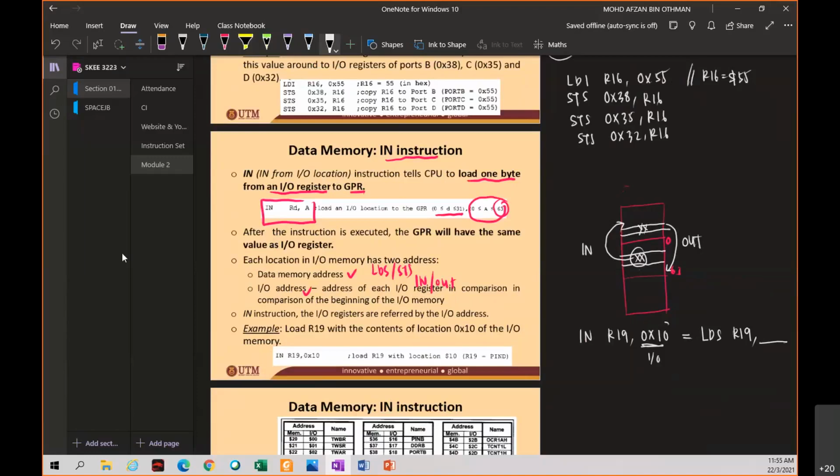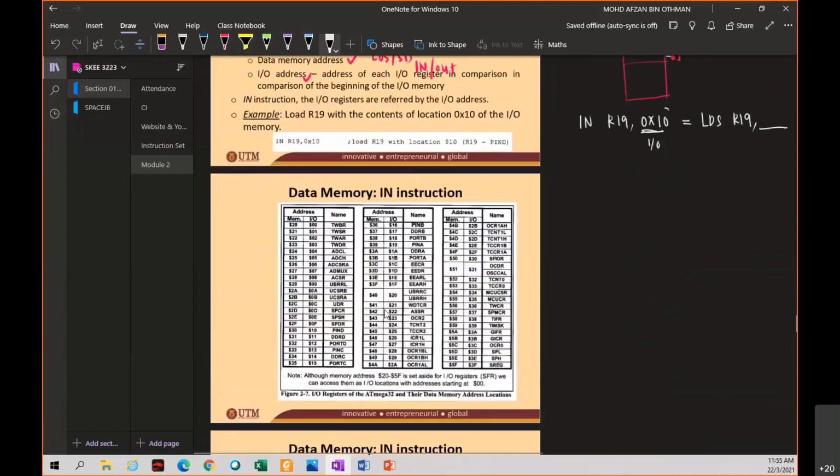Okay, so we refer back to the same table. Address 010. Now the column is switched. At the right hand side it becomes IO, and the left hand side here is your memory address.